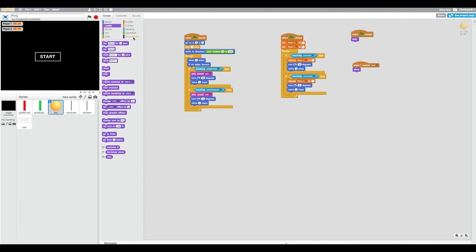Bingo. Let's give it a shot. So, green flag. Well, nothing's happening here. What's interesting though is that it is actually playing in the background. We might have to fix that one up later. So when the green flag is clicked, everything else is hidden. But we need to click on this start button and bingo, there it is. And like I said, it's playing in the background. We need it to not play. We need to stop it. So we can fix that one a little bit later. All right, so we've got our start happening. That's fantastic.